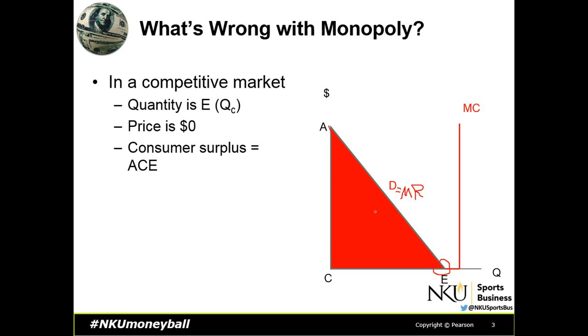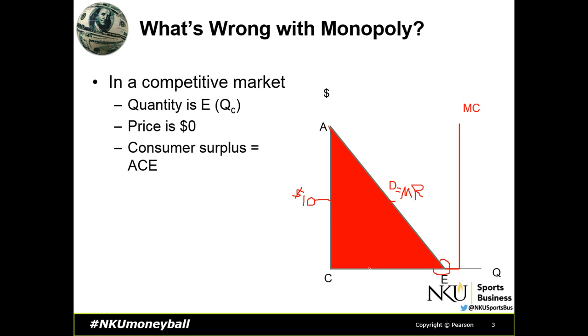The reason that we indicate this is consumer surplus is because the demand line's here. So there's people on this demand line. Let's say right here, for instance. If we trace this over here, this might be $10 on our price axis here. So there's somebody that represents this demand. They were willing to pay $10 for this product, let's say a ticket to a certain game.